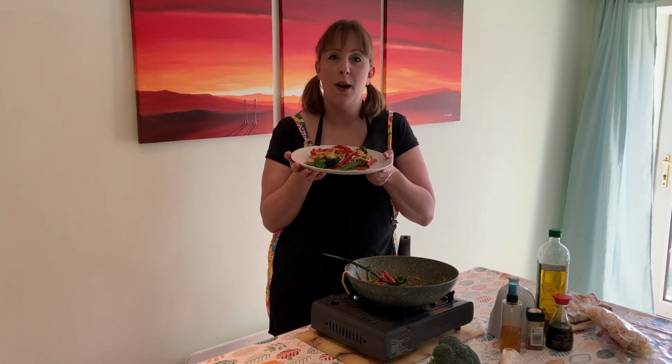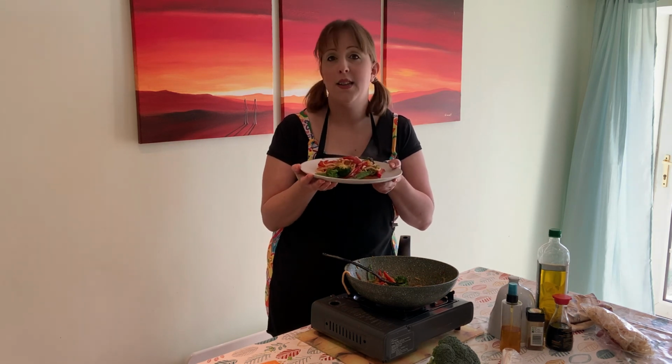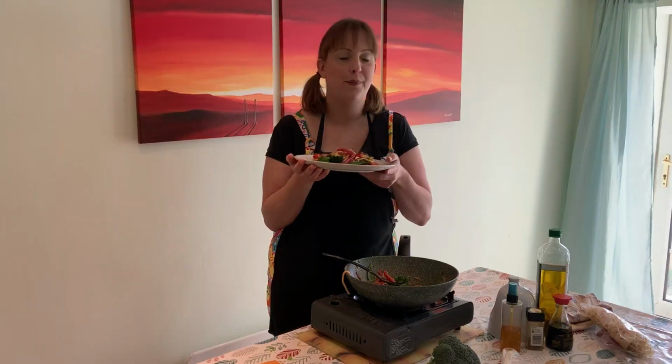I've plated up my stir fry. It's probably cold now because it's taken me 20 takes to do this. So hopefully it does taste all right, who knows. And join me next week because next week is, I don't know.